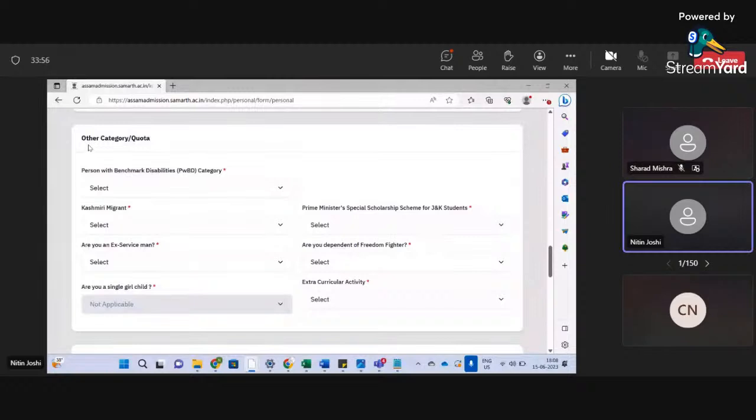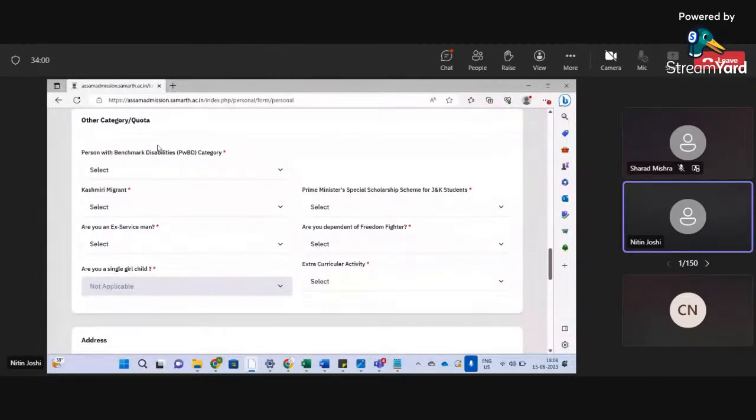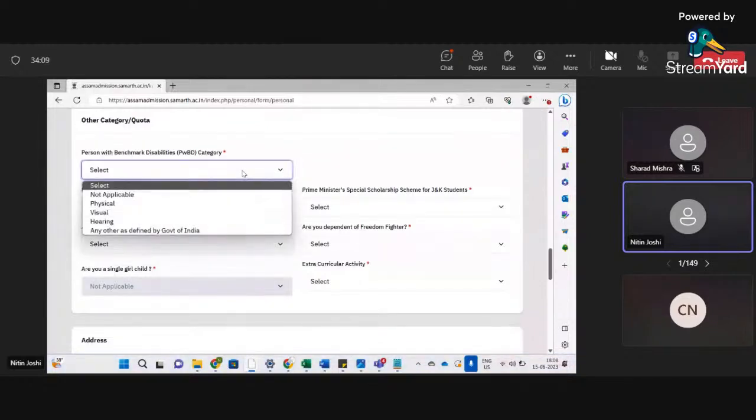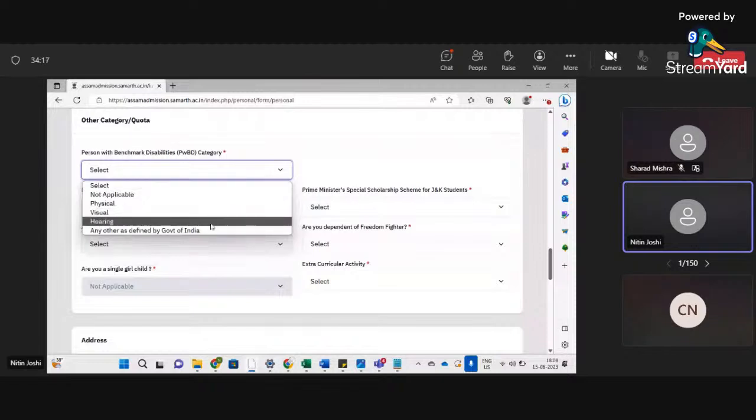Then we are moving to the other category quota details. The first field is person with benchmark disabilities, PWBD category. If it is applicable, the applicant needs to define whether it is a physical disability, visual, hearing, or any other disability as defined by the Government of India rules.